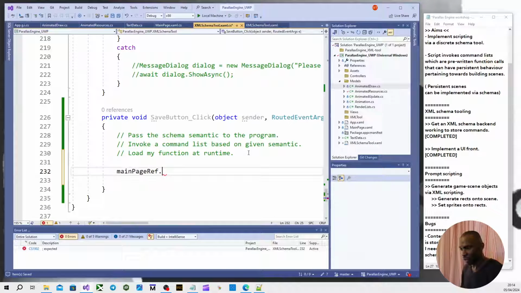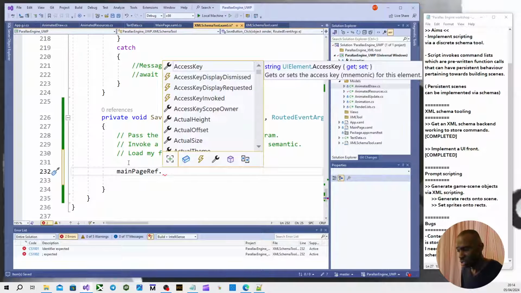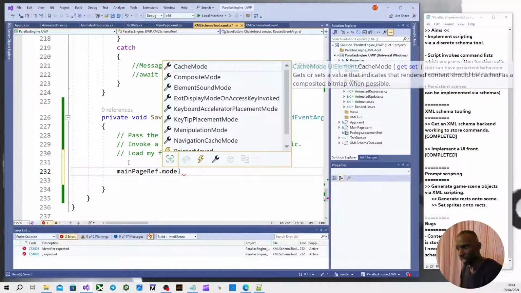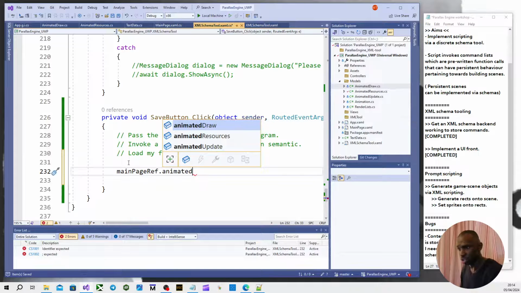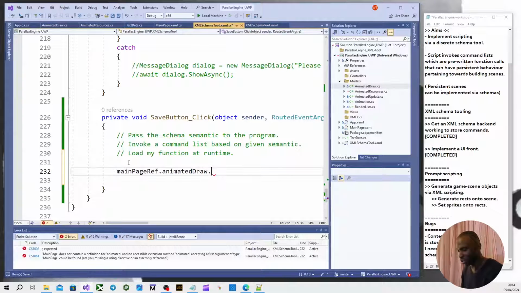So say main page reference, I should have something like animated draw, which resides here under my models namespace. So I think I have to access models, I'm not sure. Animated draw, okay, I got animated draw object.